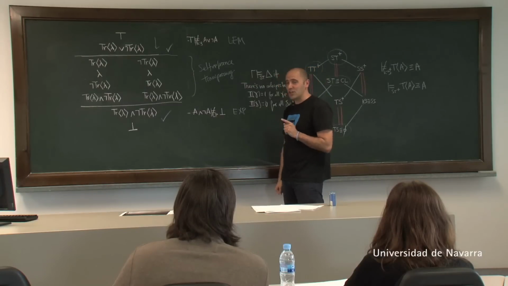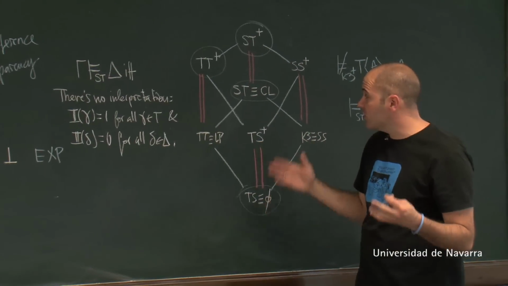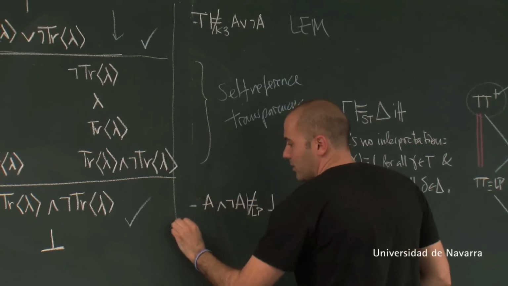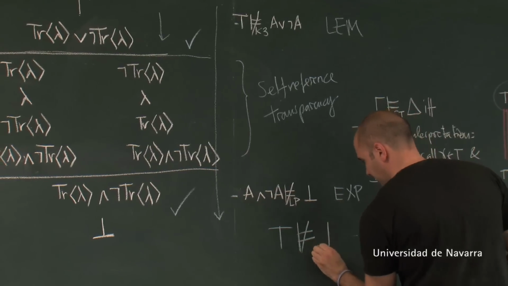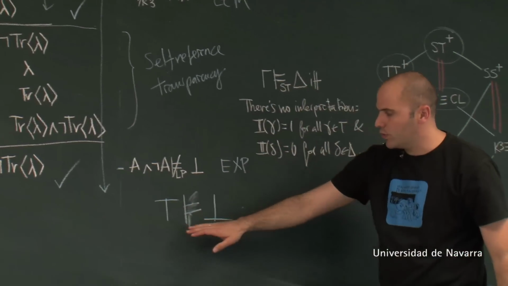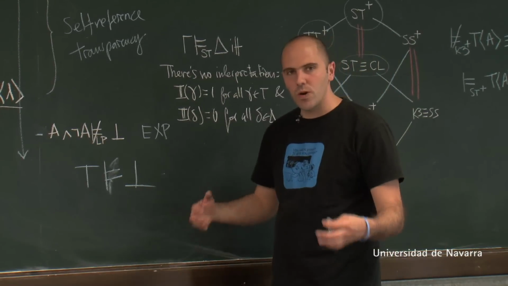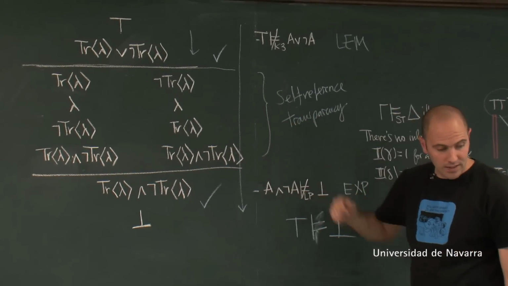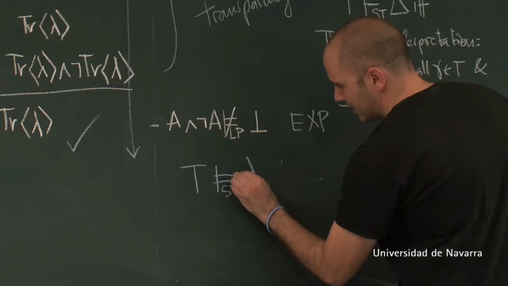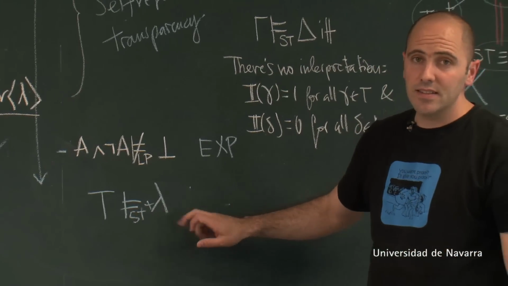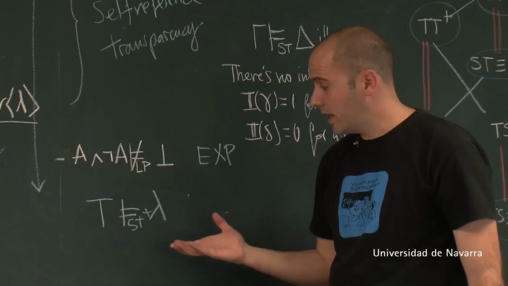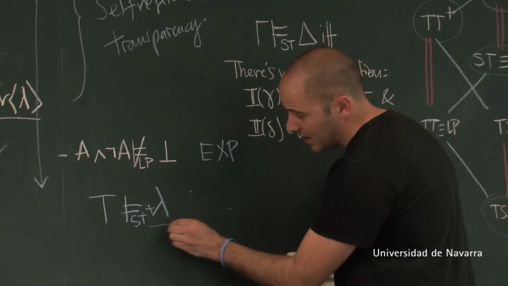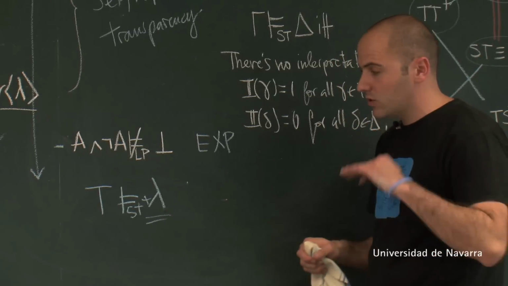But we know that ST plus is a conservative extension of classical logic, so we cannot have that the whole argument is valid, right? We cannot have that from the truth we infer the falsum. So what's wrong here? Well, as happened in the case of the Sorites, our ST plus logic is non-transitive, right? And in particular, this inference is ST plus valid. Why? Because the liar sentence has value half in every Kripke model, and this prevents finding a counterexample to this inference, because in order to produce a counterexample, the conclusion should have value 0, and lambda always has value half.